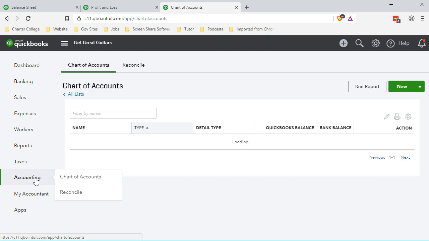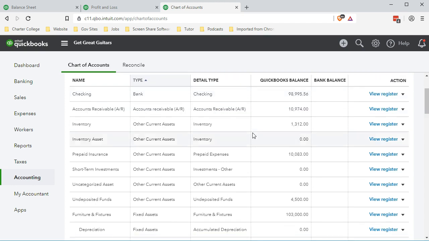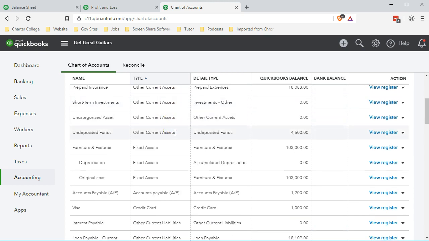So here is our accounting. We want to be in the accounts. The 2 accounts will be depreciation expense and accumulated depreciation. We can't use the expense. We have to use a balance sheet account if we use the registers. So we're going to look for that accumulated depreciation. It's ordered by type. It's an asset type account, although a contra asset.